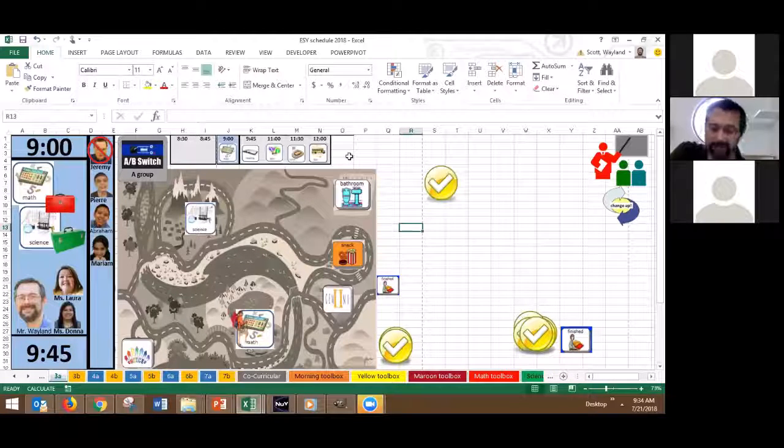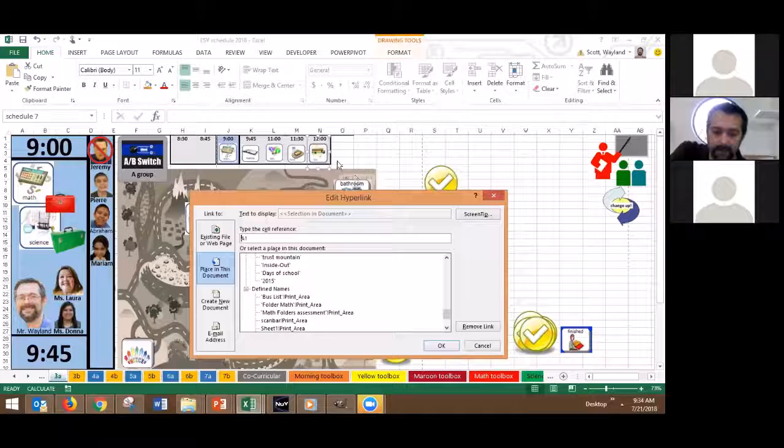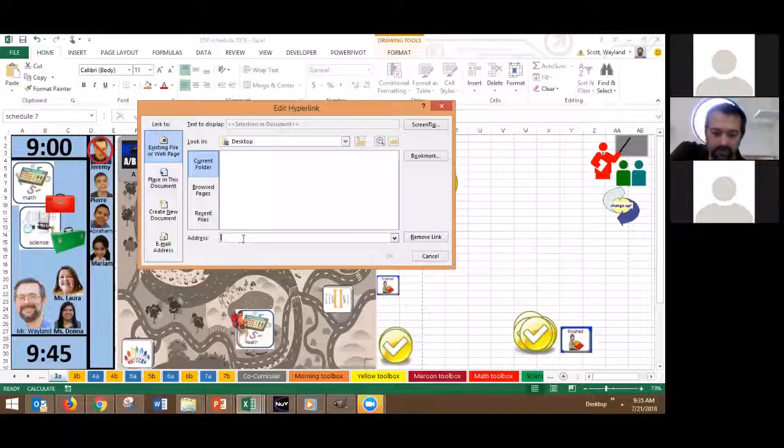Mostly what I do is just hyperlinks, and with a hyperlink, you click on something and it does something. It'll usually take you somewhere. And here's how it works. If you do a right click, and I'll do edit hyperlink. I selected that. That's just a picture. It's just an icon. It could be any picture. I did a right click and I went to hyperlink, and I can link this to any web page. I'll put the web address here, so when I click on it, it'll go to that website.